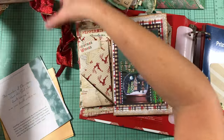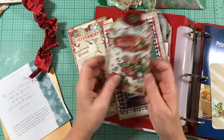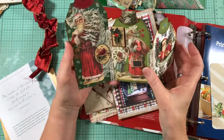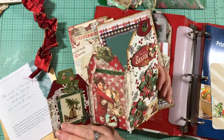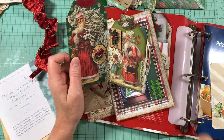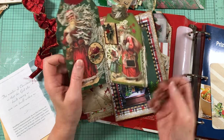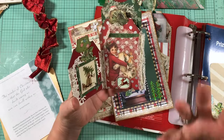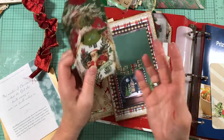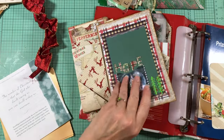Okay, so here's the ones from Dale. Dale made this gorgeous trifold card. Isn't that beautiful? And it is just so gorgeous. She has such a rich, what's the style? The word I want, I don't know. I love her style though, because it's so luxurious. That's the word. Okay, this goes with tags.